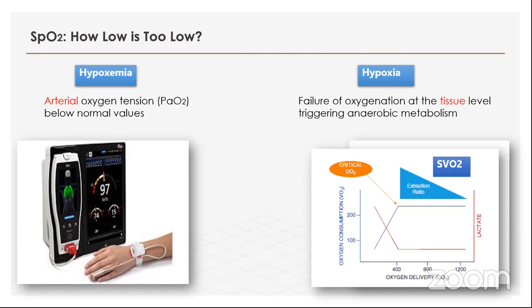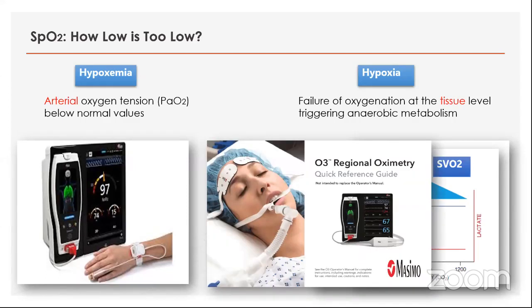Is it 90 or 91 or 92 in the blood? At the end, this SpO2 is not associated with the tissue hypoxia. So maintaining a high SpO2 doesn't protect the tissues from tissue hypoxia. And in the other way, if it is coming lower, it doesn't mean that at the same time the tissues are becoming hypoxic. And at the end, we are sometimes concentrating just on the lung and forgetting the perfusion of other organs like the heart, brain, and the kidney, which really need to be looked at.